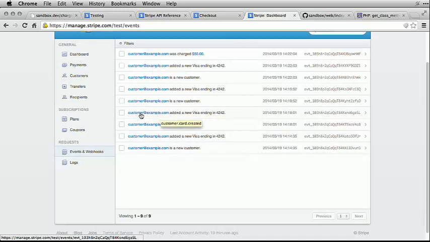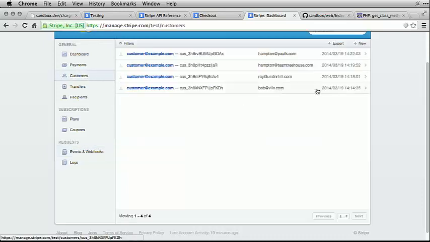But notice it's using customer@example.com. It's not actually using the email that the person entered. Again, this is all based on how you want to handle it when you get to the back end of the API itself. So let's take a look at our customers.